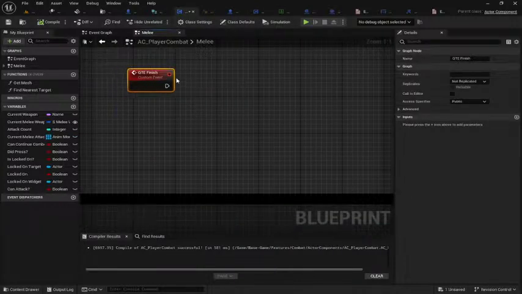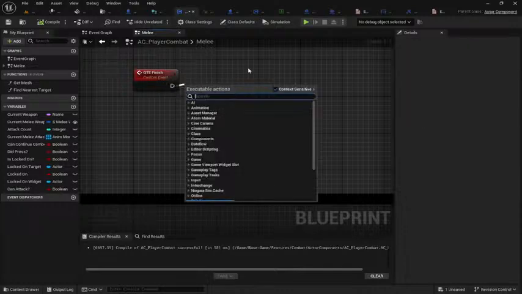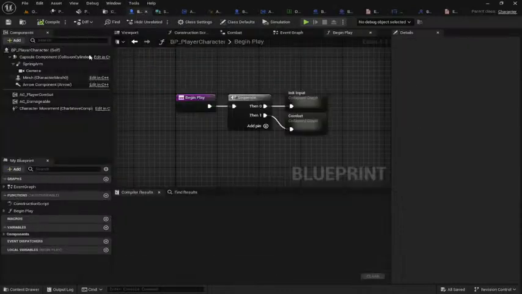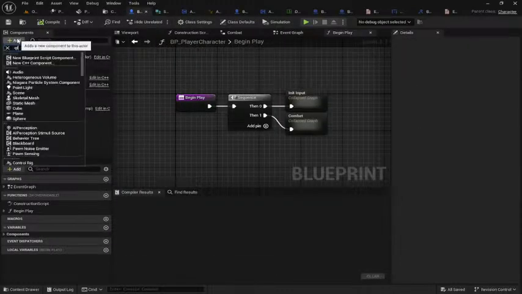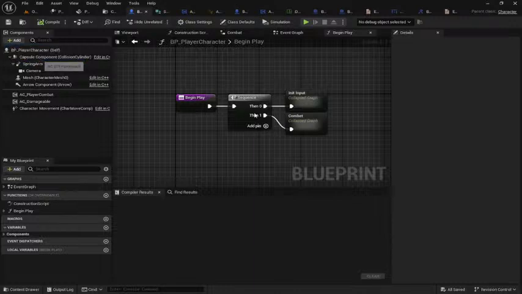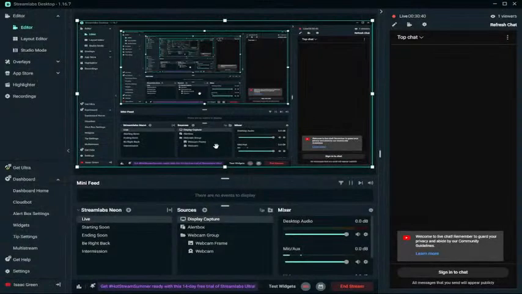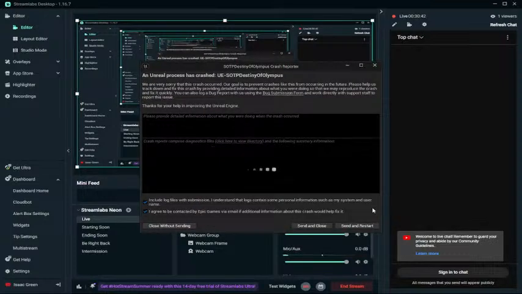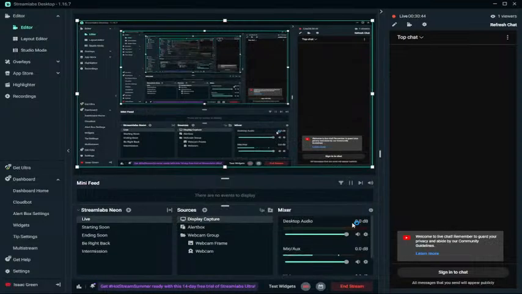So the QTE finish, let's get the player, and we can add a QTE participant node. Oh, that's strange. Crashed.